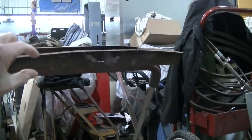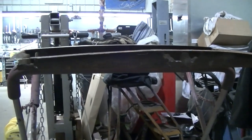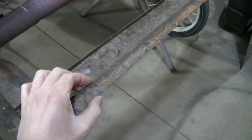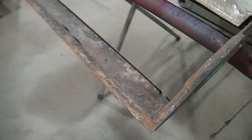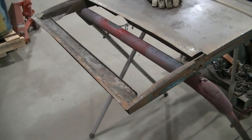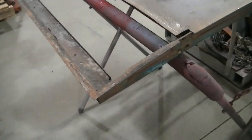Once I get this panel cut off, I'll make a cardboard template. And once I get it bent, I'll mark it and cut that curve into the metal. Then I'll shear a small piece and weld this lip on it. I know that's going to be a lot of welding, but I'm just going to take my time so I don't warp anything. I can't make this in one piece. I can't stamp it out.